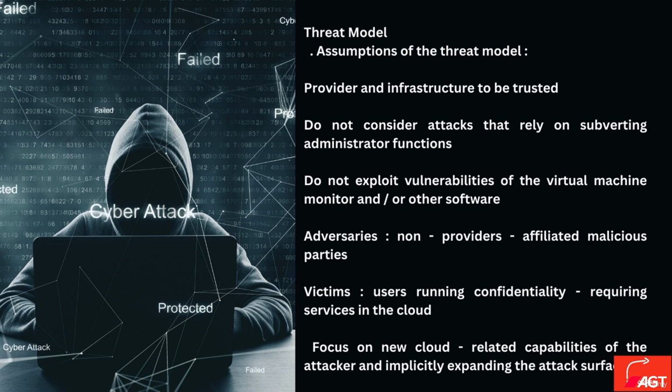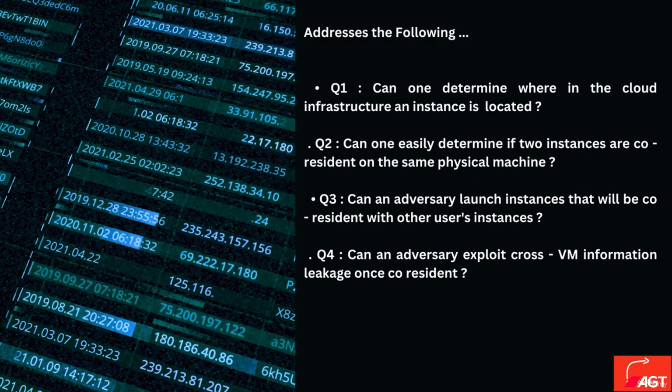Instead of depending on conventional assault techniques, the emphasis is on the attacker's new cloud-related skills and increasing the attack surface. The threat model takes the cloud provider and infrastructure as trusted entities and does not take into account attacks that depend on disabling administrator privileges or taking advantage of flaws in the virtual machine monitor or other applications. These inquiries concern safeguarding cloud infrastructure and avoiding potential security risks.